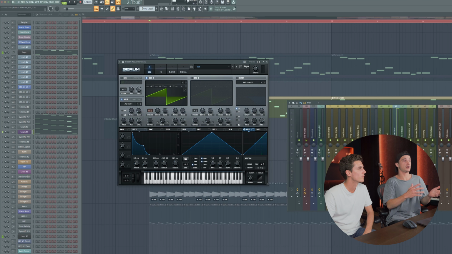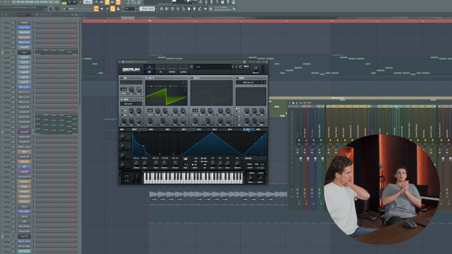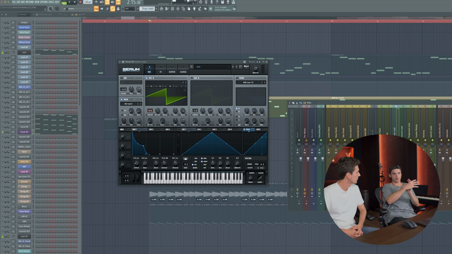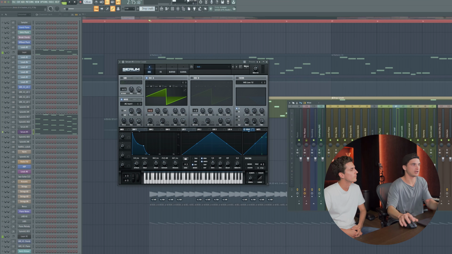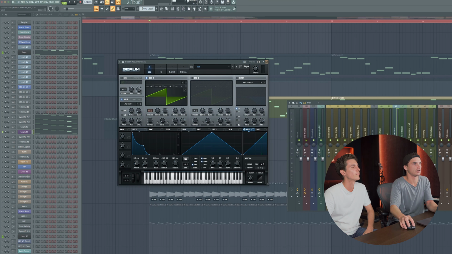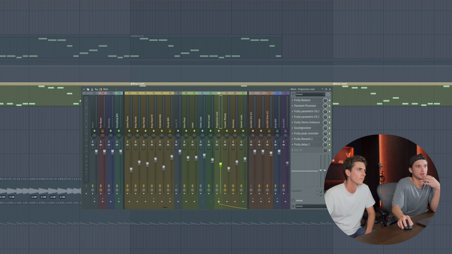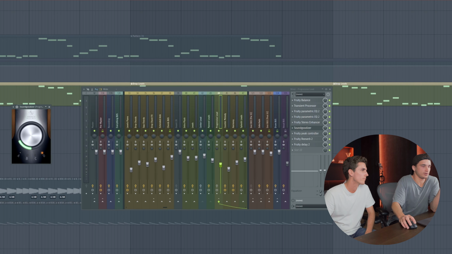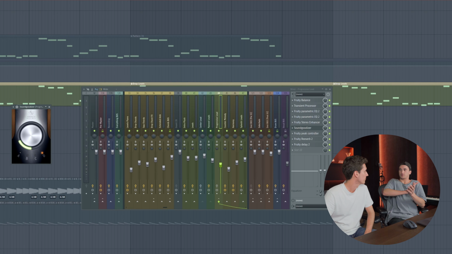And then what I'll do later on is have those plucky leads so it has the attack. And if I need to make it sound more glued together, like the notes sustained out, then even with all 10 leads, 12 leads, however many I have, I'll go on the mixer track, and with Soundgoodizer, for instance, which is essentially just a compressor, you can compress all the sounds together. Now you have this very attacky sound. Now you're compressing it, and so it makes it more sustained.